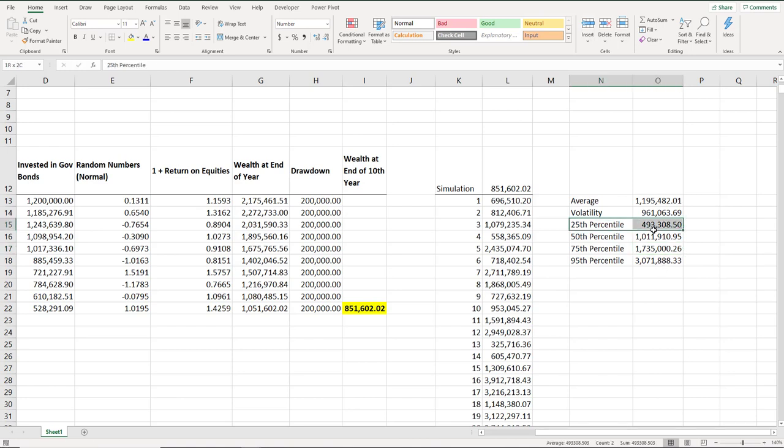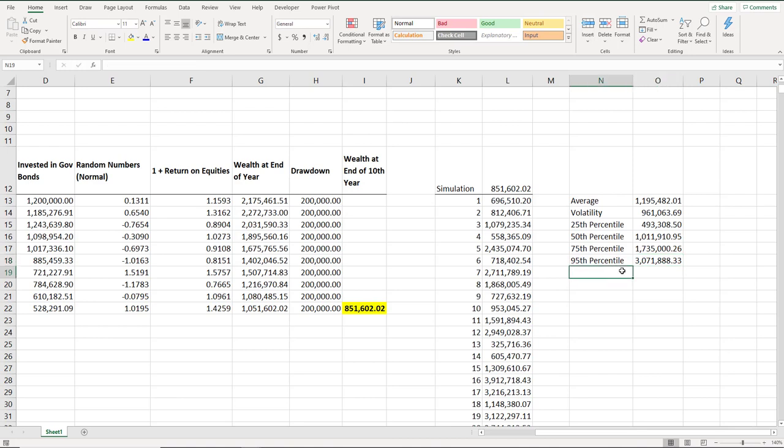Now, of course, this is looking at the percentage of the level and below. But of course, you can also view it from the top percentile. For example, we can say that there is a 75% chance that the wealth level could be more than 493,000. And then here we can say that there is a 5% chance that the wealth level could be more than 3.071 million. Okay, so we can always look at it from a different view.